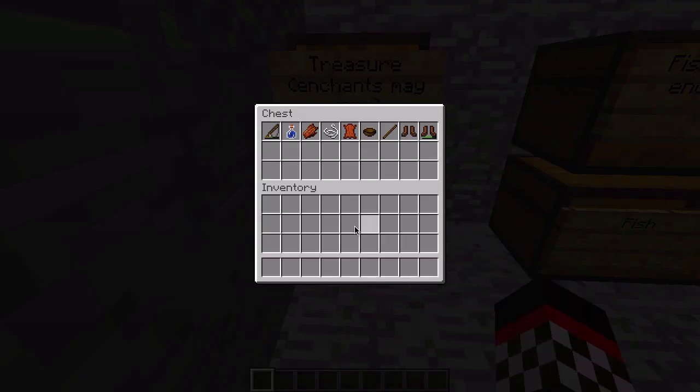And here's all the junk that you can find. You can find broken fishing rods. The durability is not always going to be half. It just depends on your luck. You can find water bottles, rotten flesh, string, leather, bowls, sticks, leather boots, or broken boots. There's a chance that the boots are going to be fully repaired, but you'll most likely get them damaged. But there is a chance, and there's no chance of getting a fully repaired fishing rod.